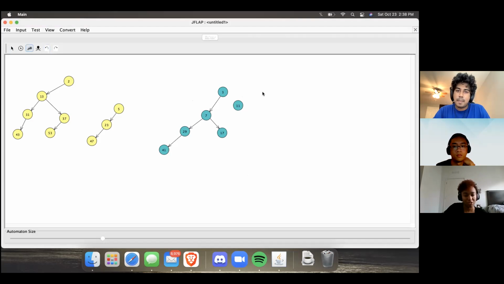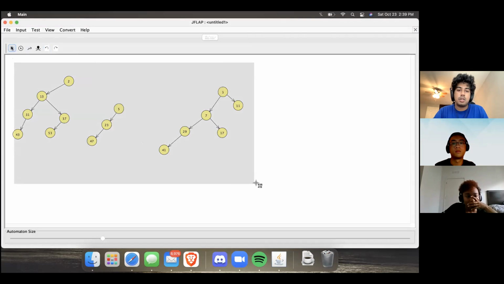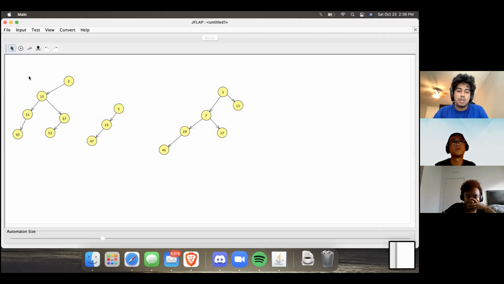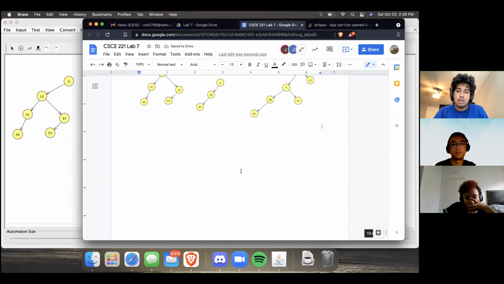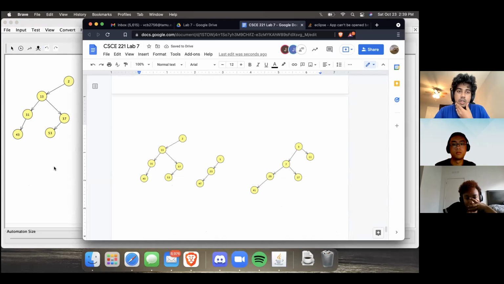So that 3 and the 11 are still connected. And then you pick which is less, this 5 or this 3. And so the 3 is your next minimum route, and then you attach that to the right side of 2. I can do it, Jacob, because I think it's easier for me, because I can just do this. Oh wait, sorry, one sec. Do it like that, and then I can just drag it on like that. I don't know if you guys were able to see that.